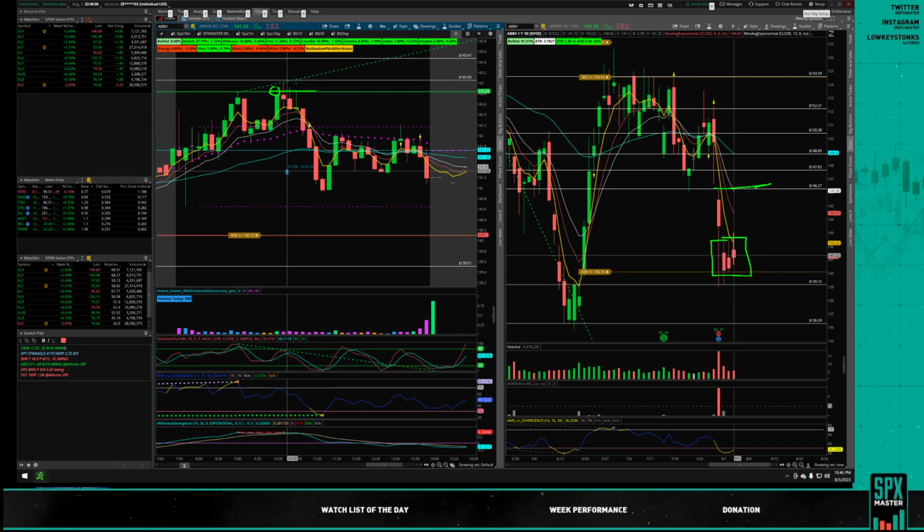So what you have to do is wait for confirmation for a candle to close above it, and then a break from that one in order to take the breakout. If you don't see that, and you get this type of rejections like this, what you can do is take the fake out. So once it fakes here, rejects, and the next candle also rejects, take it short on the previous low all the way down to the middle of the range. And what I mean by the range, this is the range from the previous day high and low.